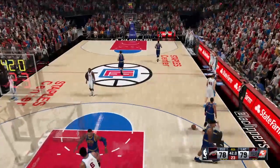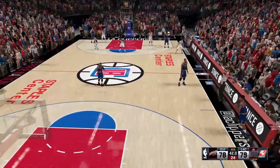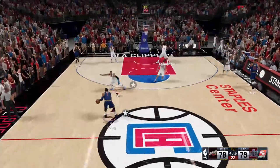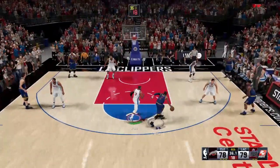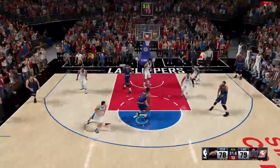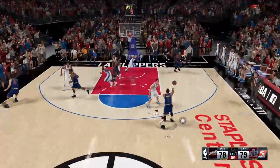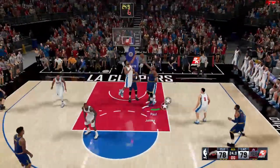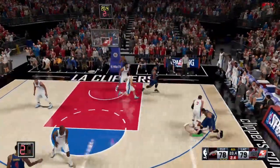Cavaliers with the rebound. The mechanics totally out of whack right now. He's lost his feel for the shot. Yeah, he really has. I mean, it's totally out of sync. You can just see it in the numbers. Nothing going down for him right now. For the Clippers, Mbah a Moute's checked in for Aldridge. And it's Pablo Prigioni in for J.J. Redick. And it's Shumpert penetrating. Love dishes to Thompson. Irving kicks to James. Thompson passes to Irving. Shot clock at 3.